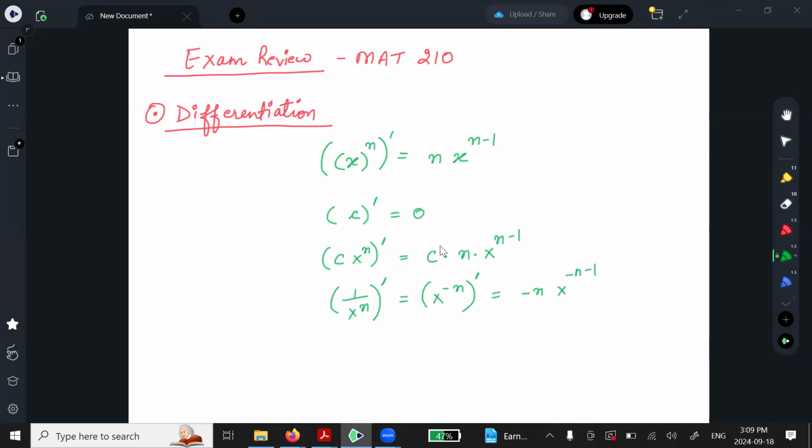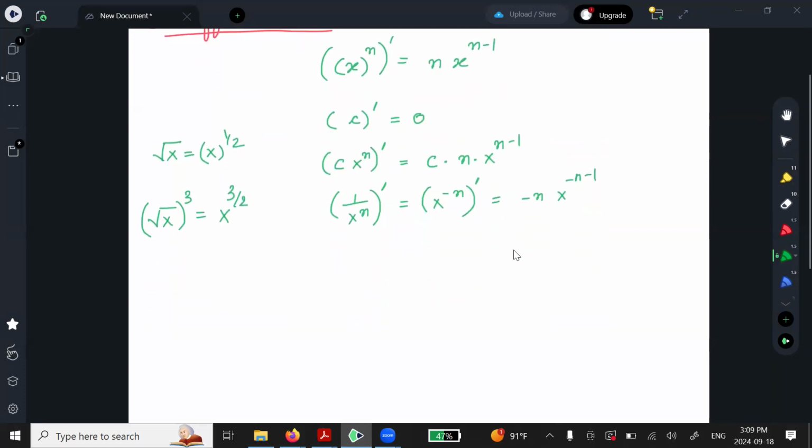These are some just basic rules that I want you to remember. What if I give you a square root of x? How do you make it a power? 1/2, good job. What if I give you square root raised to power 3? What will you do? Raise hand. You multiply powers, right? Half times 3. You can use your calculators. It's 3/2. And then apply the power rule. Okay, this is good. What about the product rule now?